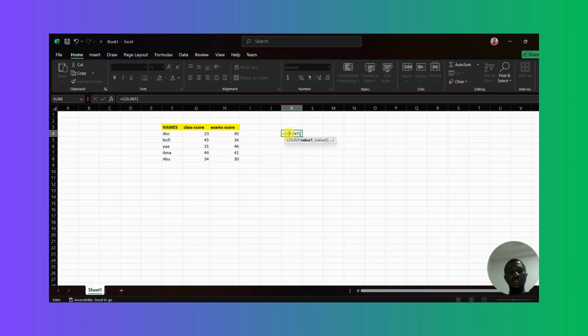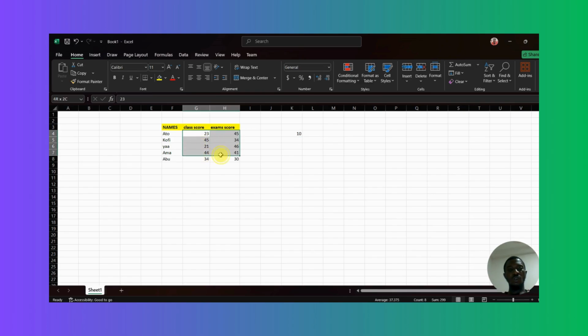Then I'll select the range, starting from this cell, that is G4, then the last cell here, that will be H8. Then I'll close, hit enter. The system is going to count all the numbers here for me.